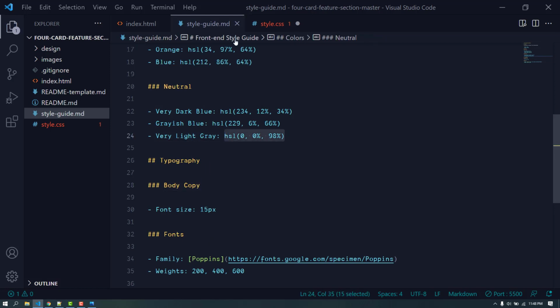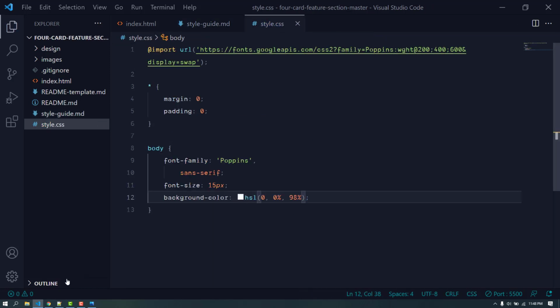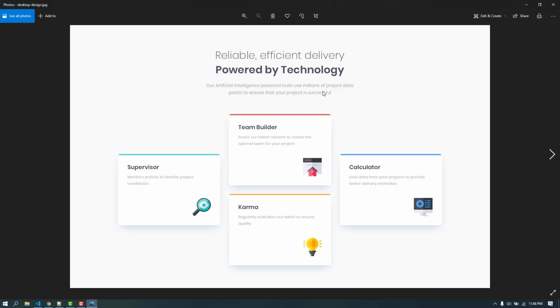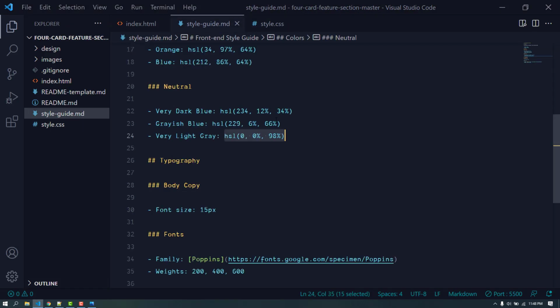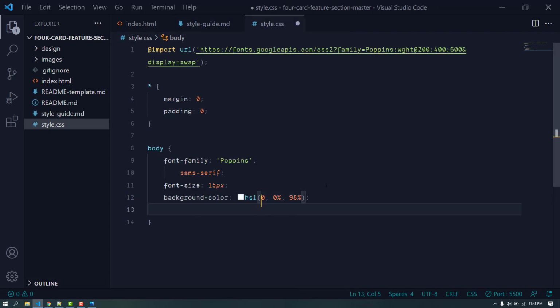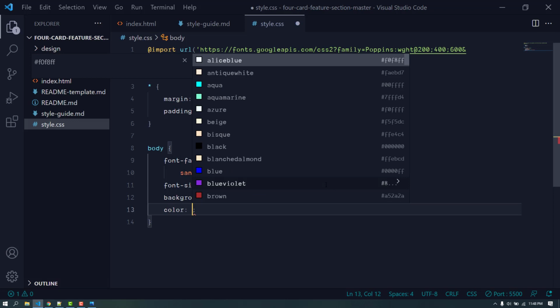This is the one. Let's copy this and paste it here. But for the paragraph text here, this is kind of grayish color, so we can apply that as well. So this is the grayish blue. Let's copy this and give it as a color.